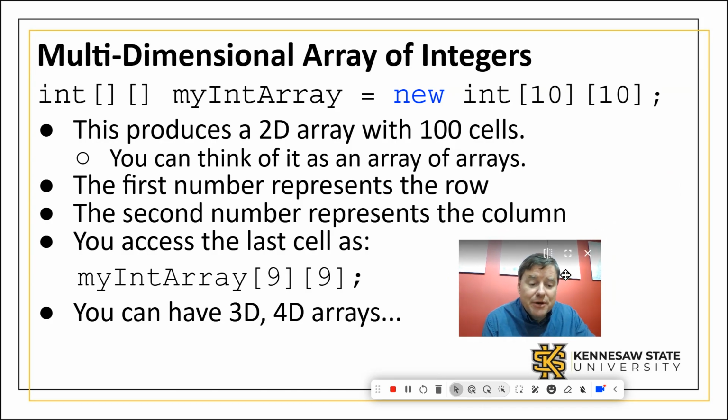The final thing we're going to mention about arrays is that a nice thing is that they are allowed to be two-dimensional. So this is something that you don't really have in Python. You can make a list that inside of the list contains other lists, but honestly that's kind of clunky. Java and most other languages support the ability to have a two-dimensional list. So what's happening here is instead of one set of square brackets after the word int, I put two sets of square brackets. So int[][] myIntArray equals new int[10][10]. What this creates for me is a two-dimensional array with 100 cells.